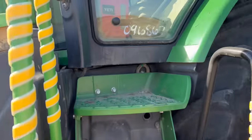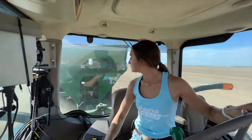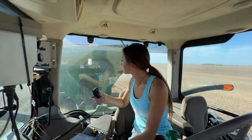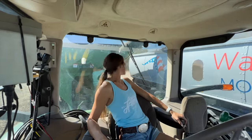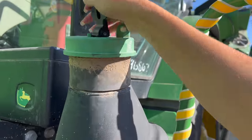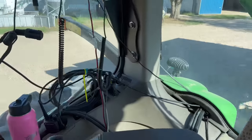Not even 5 minutes, and we are back up and running. Quick 67 gallons of fuel in, and we are back ready to go. I also grabbed some drinks for Dad and I, some waters and some energy. Sounds like we're gonna go late tonight.